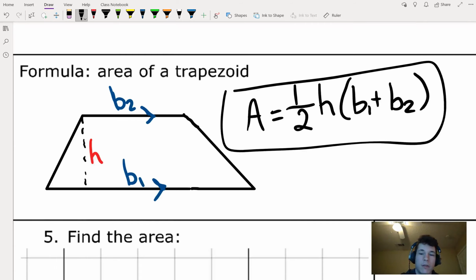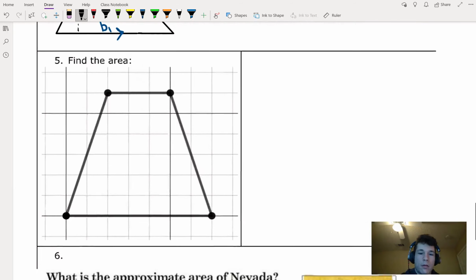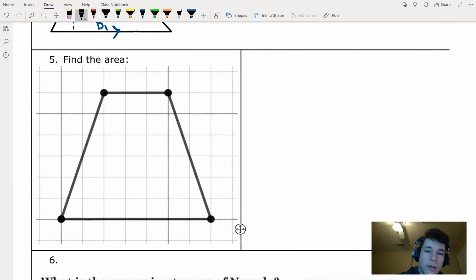So let's look at a few examples. Okay, I'm going to rewrite the formula real quick because I know this is a trapezoid. You can identify it from a parallelogram because you'll notice that these 2 sides here and here, they're not parallel. So we know it's not a parallelogram because remember, opposite sides have to be parallel for a parallelogram. Okay, those are my 2 bases. They're parallel. B1, let's call that B1. Let's call this B2. Okay, and then let's get a line for the height.